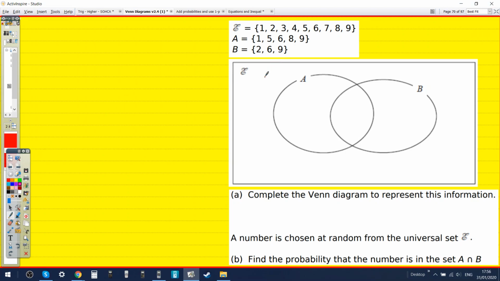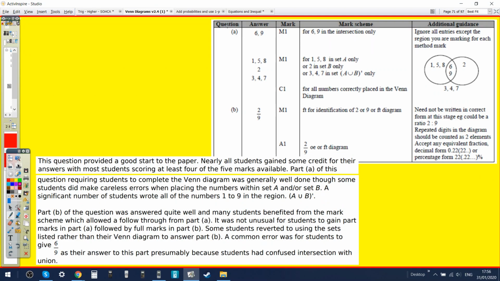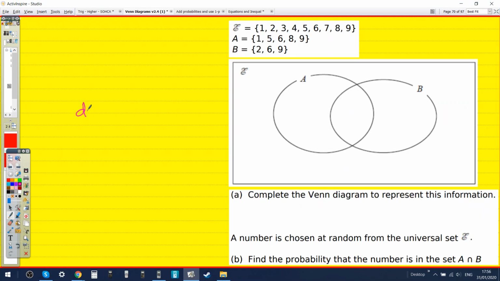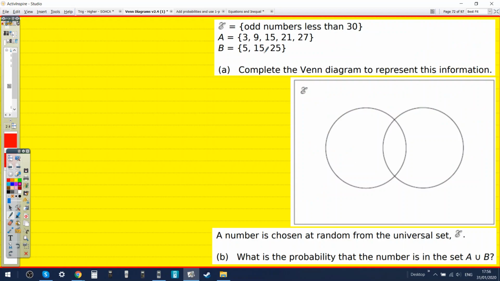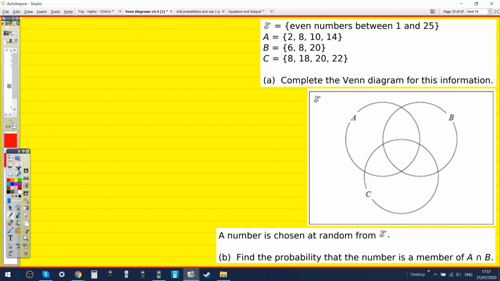This is the same as we did, is it? Did we do this one already? Yeah, we did this one already. I think these might all be the same. Odd numbers less than 30. Oh, we want B, is it? What's the probability of numbers in the set A union B? No, we did that. And then this one was when they all had 8. They wanted probability questions with originals. Yeah. So it's just about finding the probabilities. That's okay.